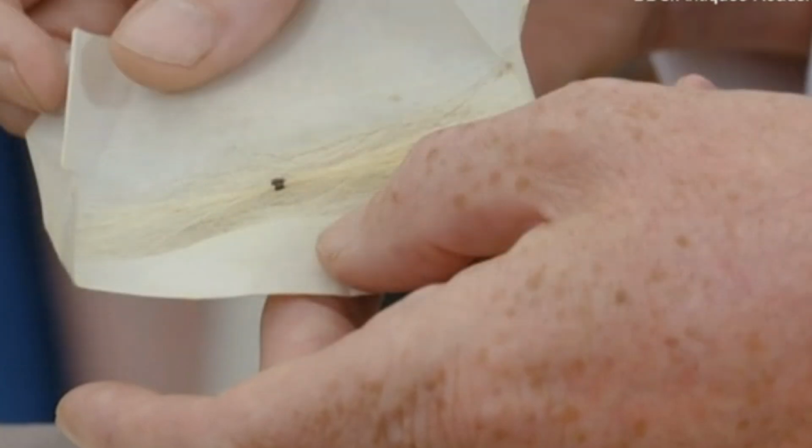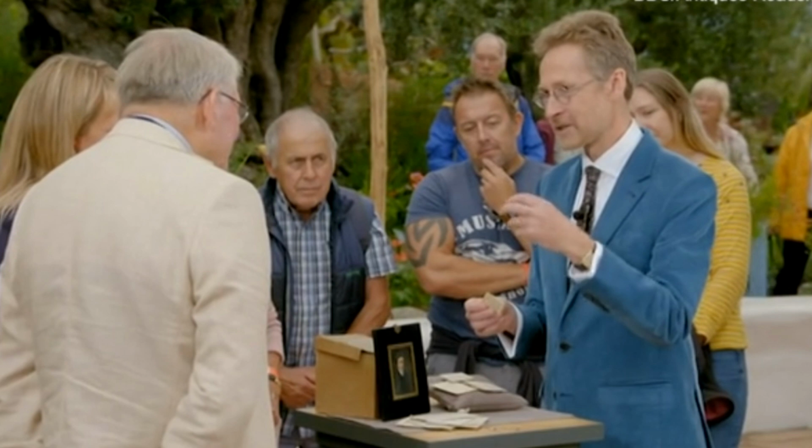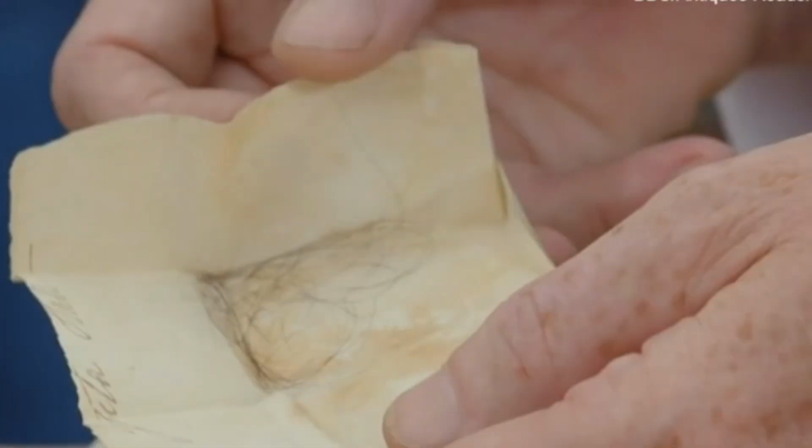The expert explained that at one time, people used to collect locks of hair from their loved ones as the tresses were long-lasted and easily incorporated into items such as jewelry as keepsakes. Specialist Justin said he was delighted to have discovered the hairs from Samuel, Robert and William, who died in 1834, 1843 and 1850 respectively. The guest explained how he was a descendant of one of the poets, adding, "They were handed down by my father, grandfather and so on. The hair was taken if a couple was going to be parted, as a keepsake."